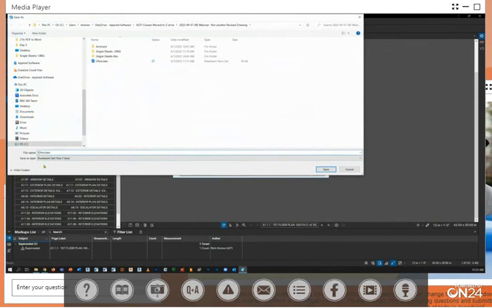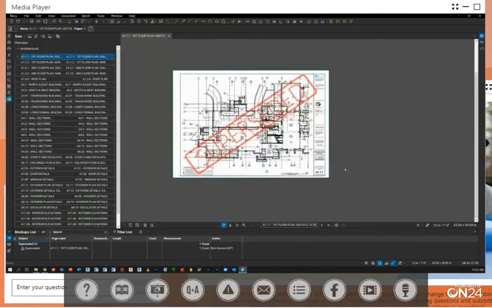So I would give this 2022-04. That way I know this is the most current drawing set because it has a date stamp in the file name. But typically I only have one BEX file per project. So it's always the latest, greatest. Great question.